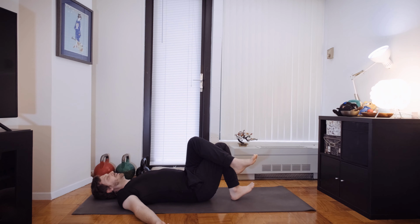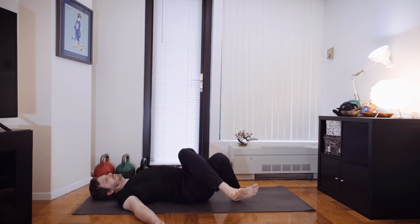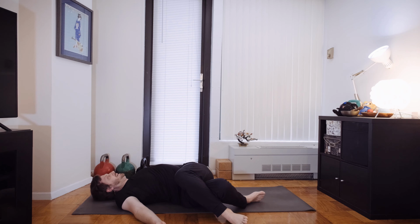Take a gentle inhale breath there and slowly exhale, rolling over to your right. Opening your left shoulder on the floor, just wringing things out, and take a few nice deep breaths here through the left side body. Feel that continuous sense of expansion and contraction there.